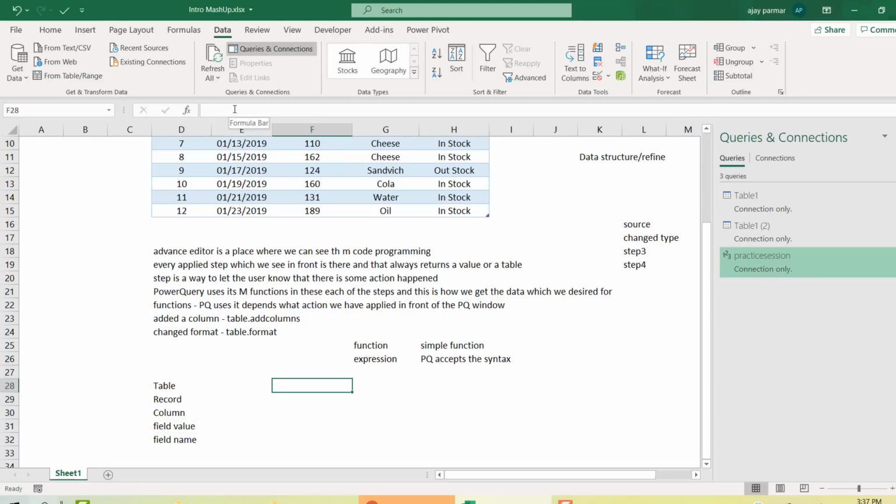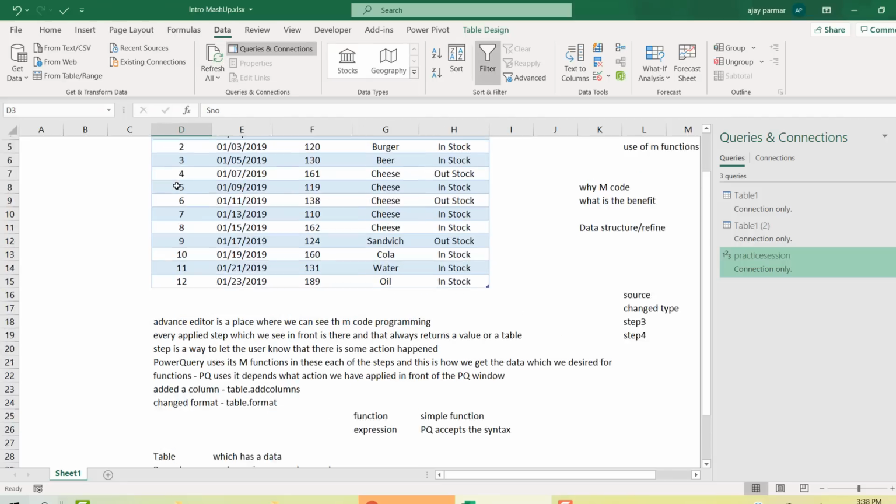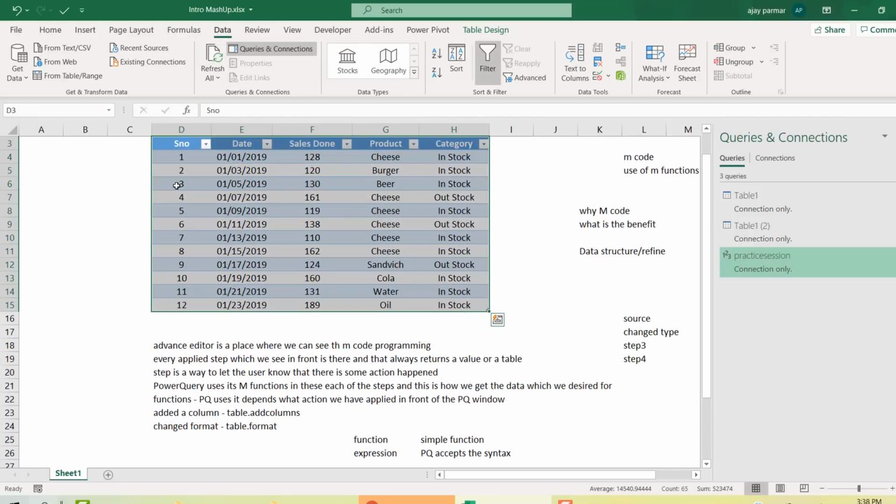Now a table is obviously a complete table which has data. Like in this upper example, record means row-wise, each row is your each record. So if you have, let's say, 12 rows in Power Query, we can say it has 12 records. And these are called the column fields, column names.